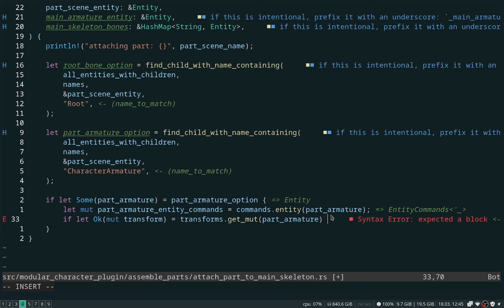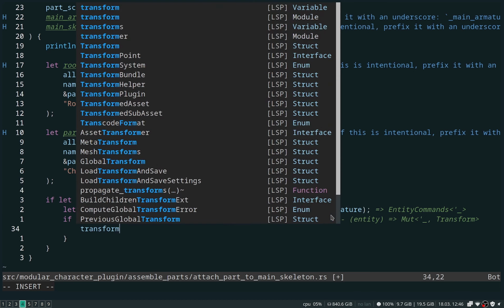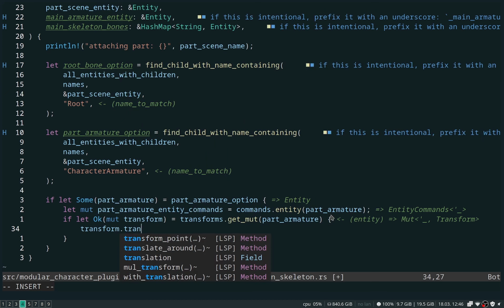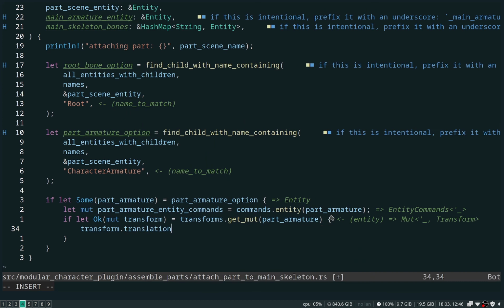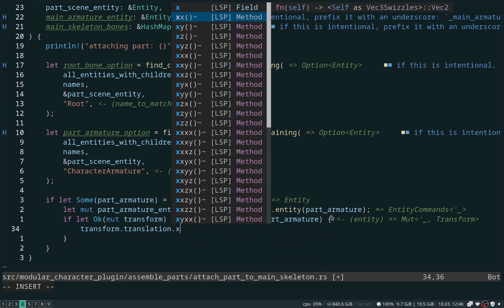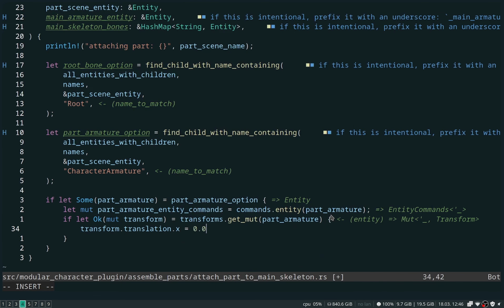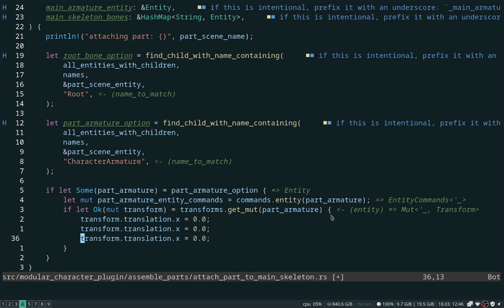It shouldn't have any transforms, but maybe it does. So let's make sure it doesn't. Set the translation x is 0. Do the same for y and z.